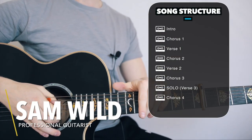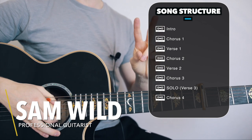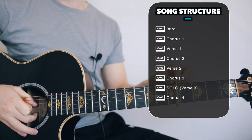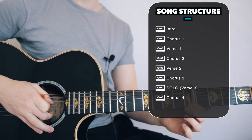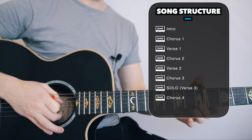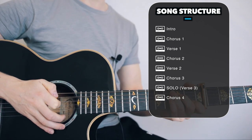We have a really, really fun lesson today. This song only has two main parts to it, so let's dive straight in. You're gonna need the capo on fret 5, so make sure you got that in position first. Otherwise, this song can be quite tricky and you have to play bar chords, etc. If we have the capo on fret 5, we can do open chords.